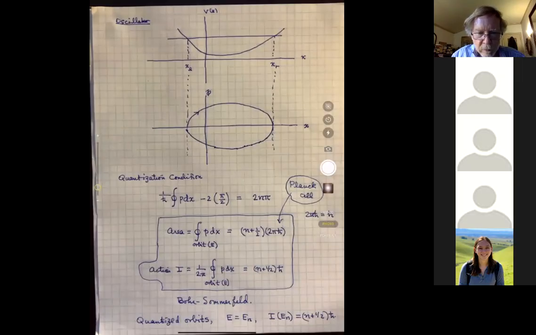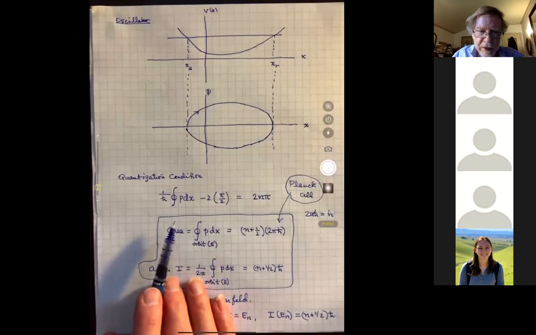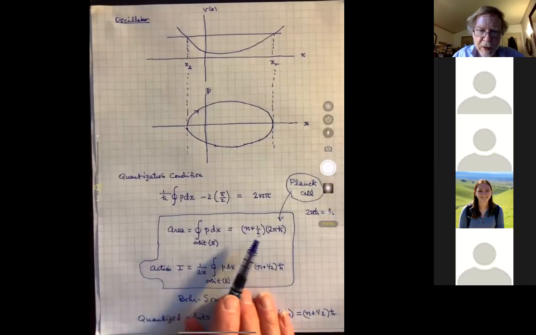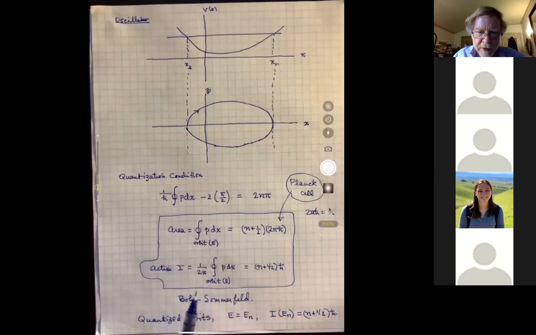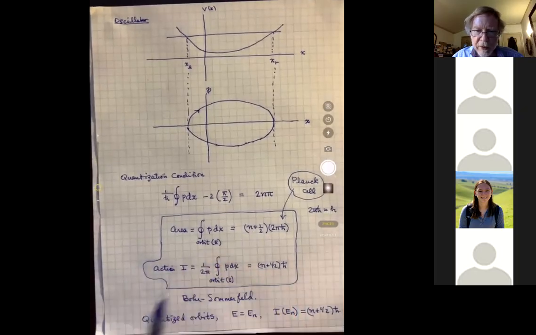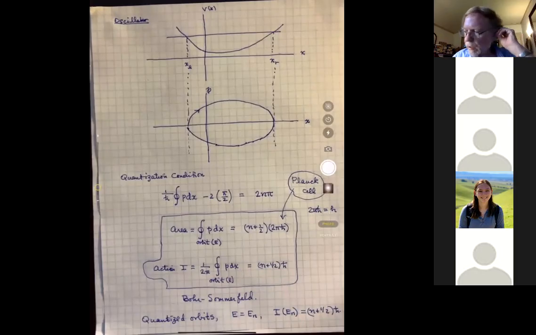All right. And this quantization condition can also be expressed in terms of the standard definition of what they call the action of the orbit in classical mechanics. It is important that the orbit depends on the energy E, and so the area does also. So this gives you the area as a function of energy, given by this n plus a half quantity over here. And that in turn defines the nth energy eigenvalue. The nth energy eigenvalue is the one for which the area has this quantized value n plus a half. And so this is Bohr-Sommerfeld quantization, which gives us energy eigenvalues in terms of the action integrals.